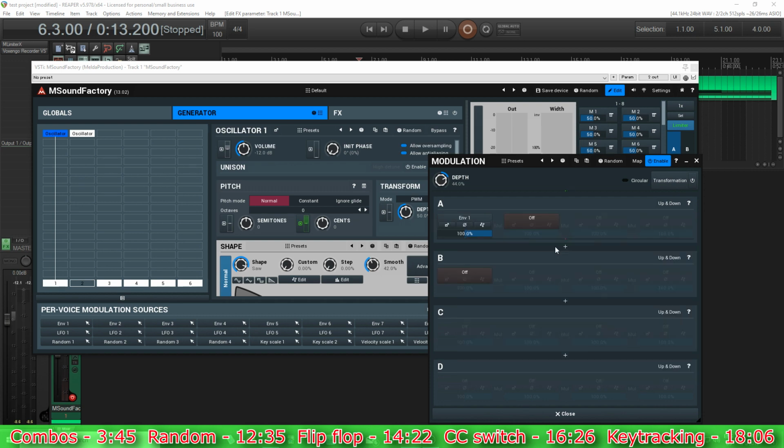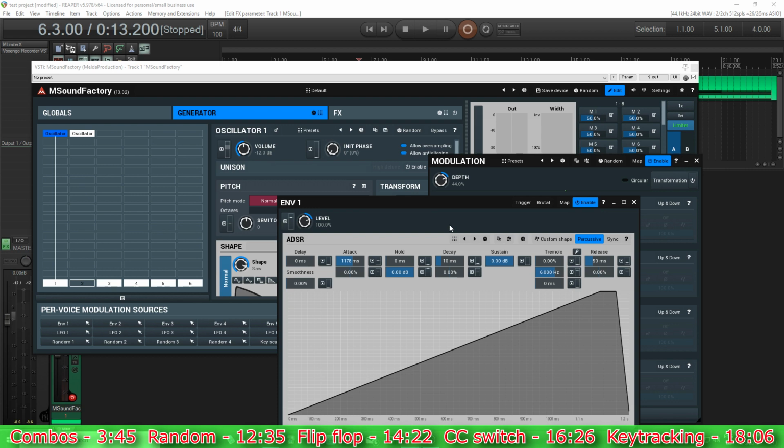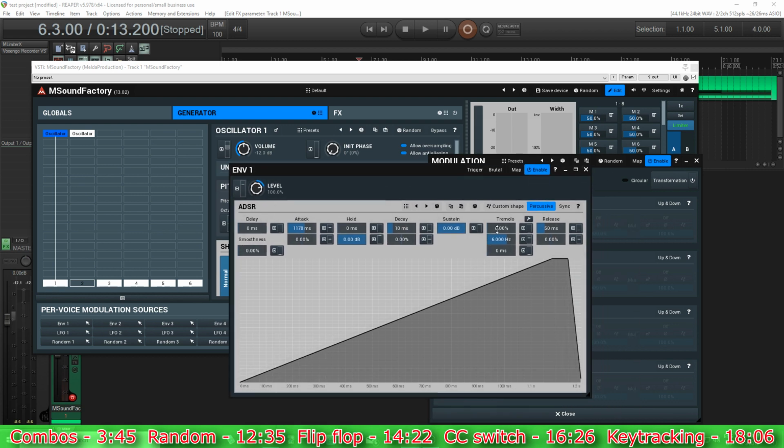So if I just use envelope one here, I can open this up and you see where it has tremolo here. I can do this here. So around like five, I guess it was. Move my tremolo. And let's see how this sounds. So you're getting a similar effect, although the pitch is gradually rising. So you can choose whichever one of these you prefer. So there's lots of things you can do with this.